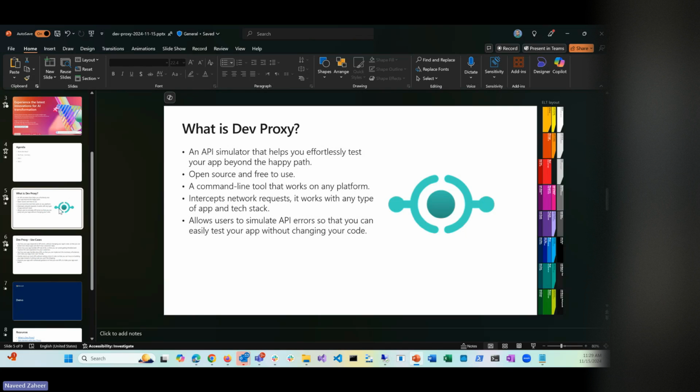You can do mocking, you can simulate API errors, you can do throttling, you can do latency. So all of the things that sometimes are hard to test, you can take advantage of Dev Proxy to test all those things out. Any questions, folks?